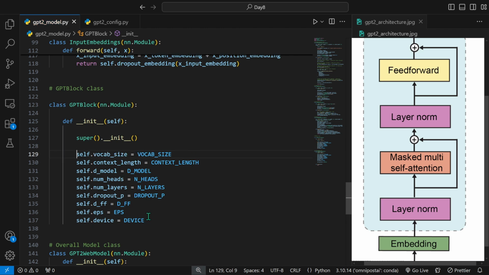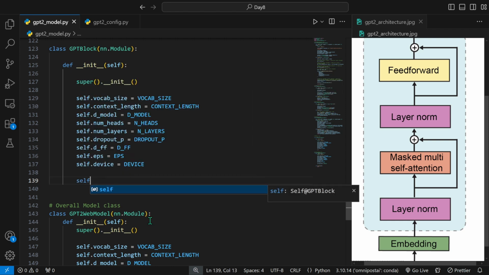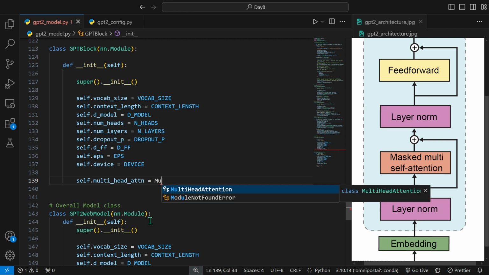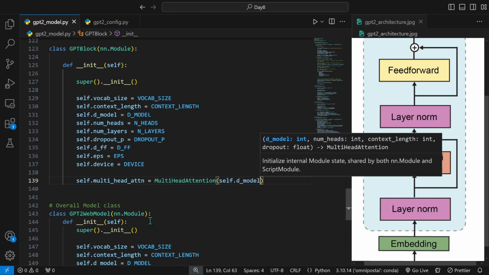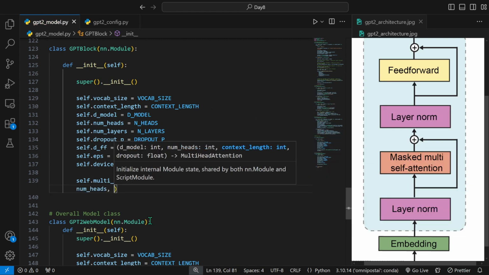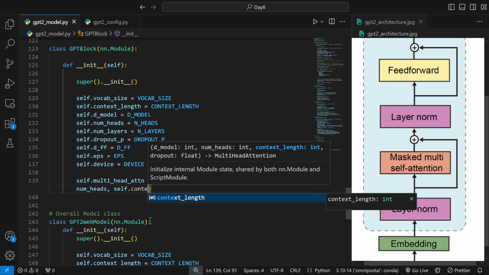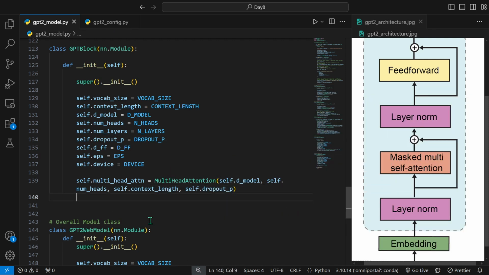I'm just going to take all of these, have it here, and then initialize my architectures. self.multi_head_attention will be equal to MultiHeadAttention of self.d_model, self.num_heads, self.context_length, self.dropout. Okay, so these are the things required.